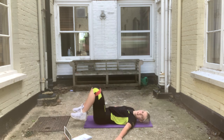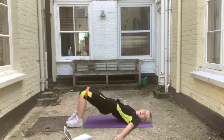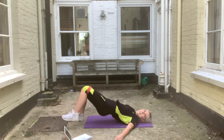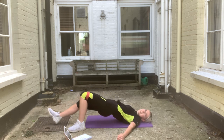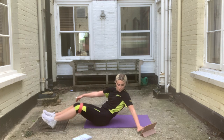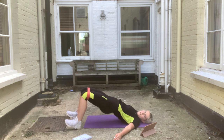What we're going to do is you're going to constantly have your hips up. You're going to walk leg out, leg out, squeeze up. Leg in, up. Just like that, okay? 50 seconds. 3, 2, 1. Off you go.